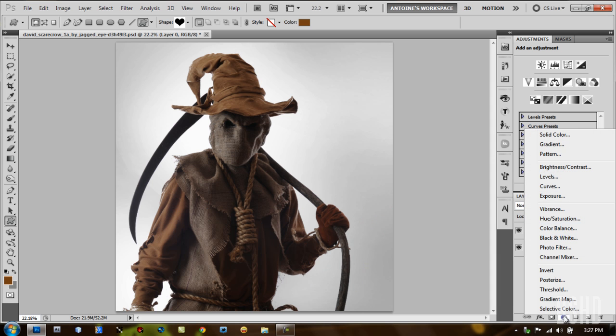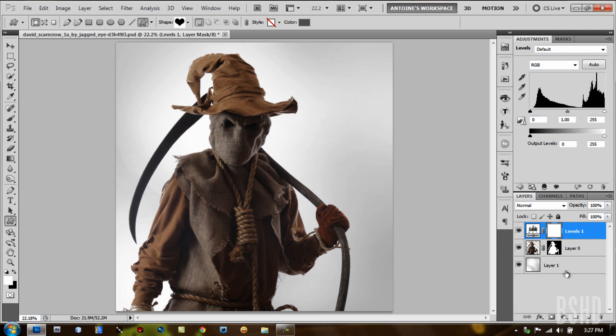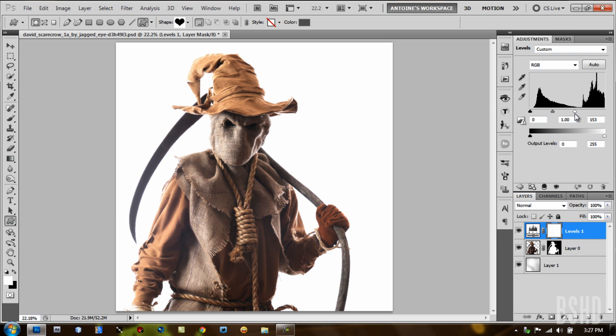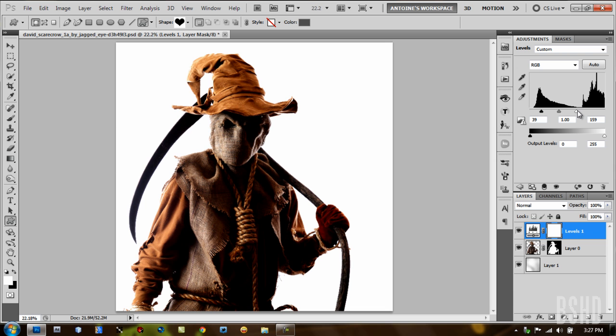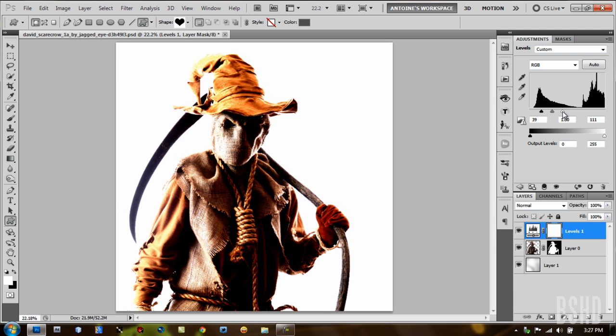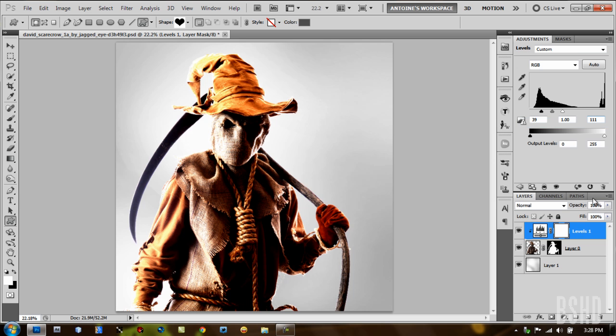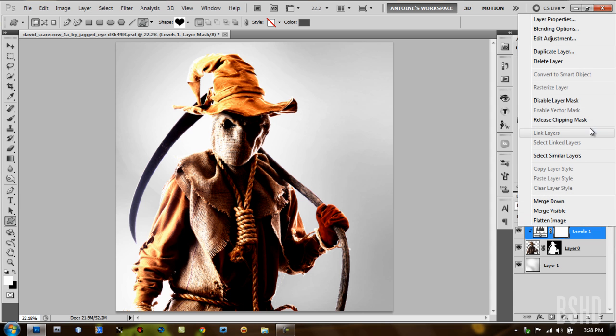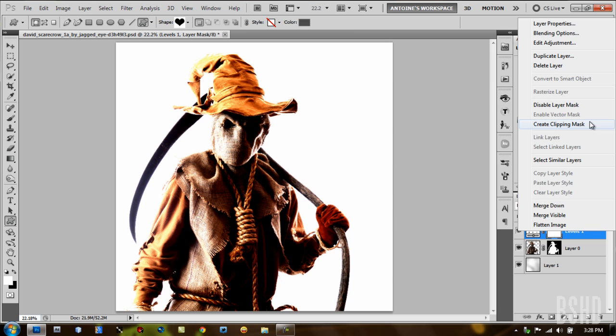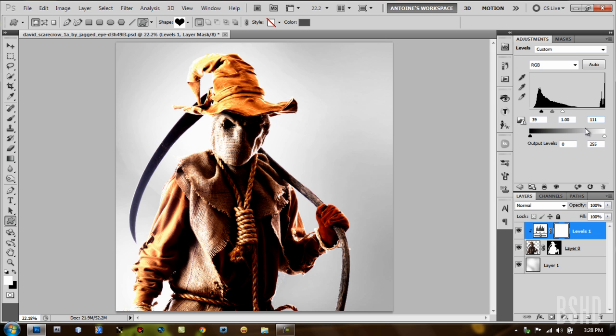So that's my conclusion. So let's go ahead and make an adjustment layer. First adjustment layer, we want to apply the levels adjustment layer. So drag this white triangle here to add some highlight. And bring the black to turn up the shadow. Yeah, the shadow. So like this. And you affected the background too because we didn't apply the create clipping mask. So right click your levels adjustment layer and click create clipping mask.